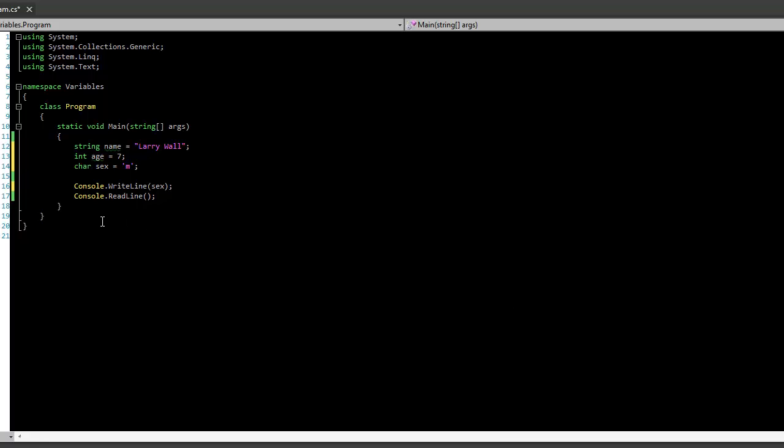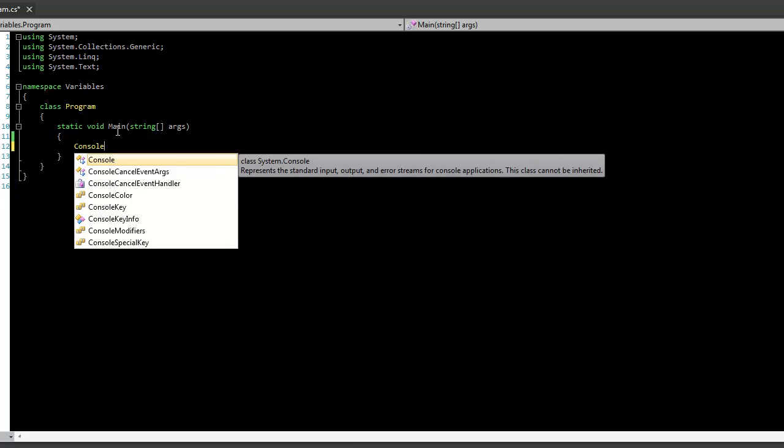Now, we just went over what variables are and the different data types we can use, but now let's write a program that can actually get input from the user and do something with these variables, because right now they're utterly useless. So, first of all, we're going to ask the user what their name is and send them a nice little greeting message.